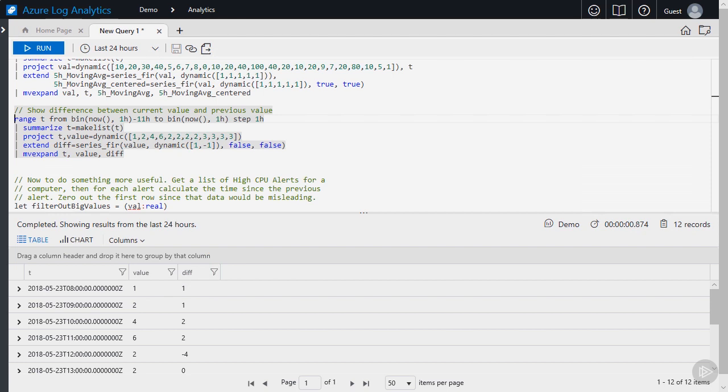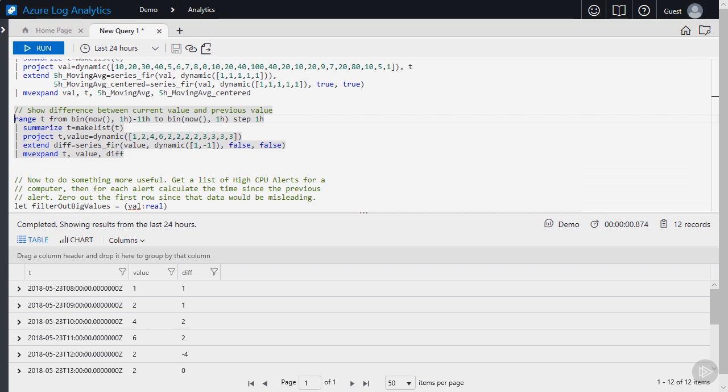On the second row, my value is 2. So the 2 is what drops into that first slot in the dynamic array. Then the -1 says go back 1 position, so it's going to grab the number 1. 2 minus 1 is 1, and that's what goes into my diff column. We then repeat this. The next row is the number 4. 4 minus the previous value is 2, so 2 is what goes into the diff column, and so forth.